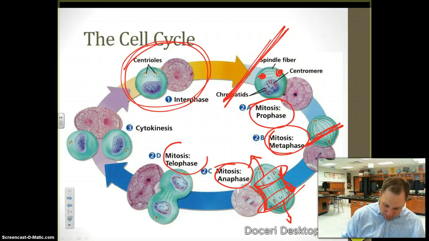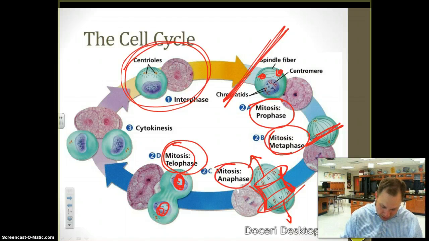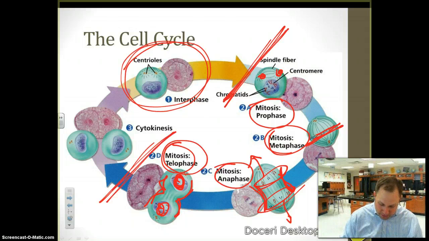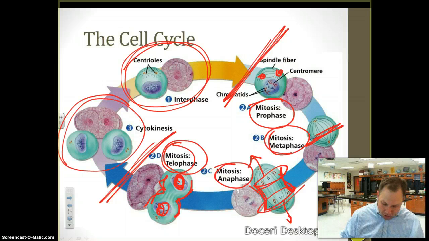And then we have telophase. In telophase, we have the chromosomes at each end. You can start to see the beginnings of the nucleus. Again, there's a more defined pinch in the middle, and we're starting to really see two new cells. And that's where mitosis stops. And then lastly, we have what we call cytokinesis, where the two cells pinch away, the cytoplasm cuts off and pinches away until we have two new cells.